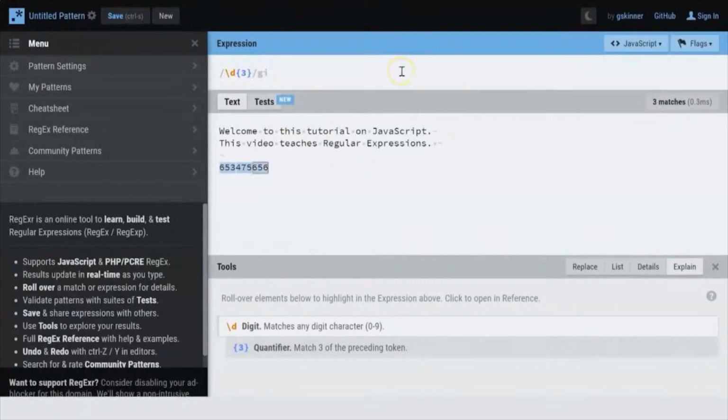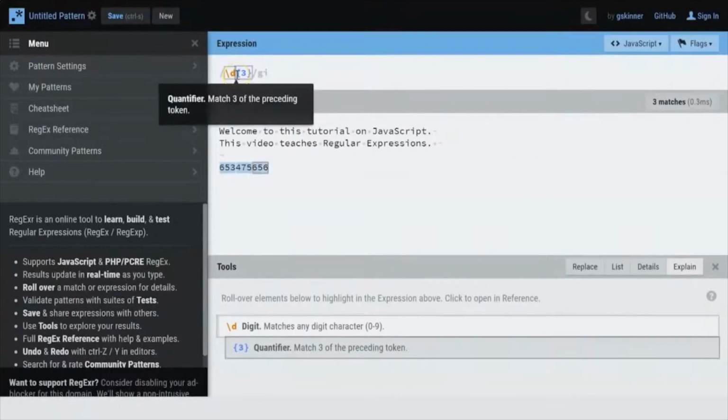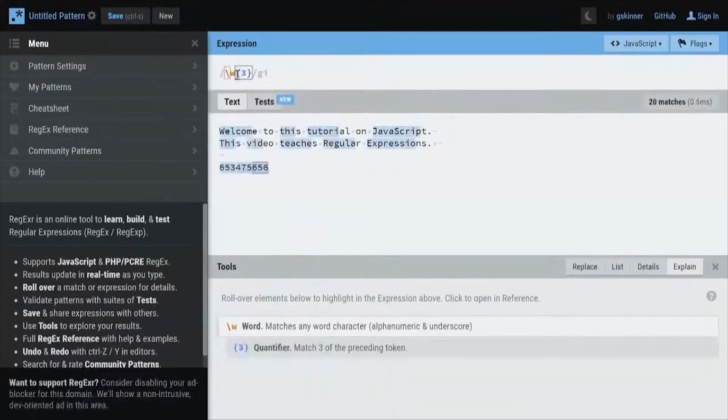Same goes with the matching of words. So here let me say \w. So when I say 3, all of the characters are grouped in 3s, alright? Now let's say I want to group the words that are 3 or 4 in number. So here I can just say 3 comma 4. Alright, now it gets matched. Alright, so now it gets grouped in 4s. So this is a simple example to show you how special characters work in a regular expression.